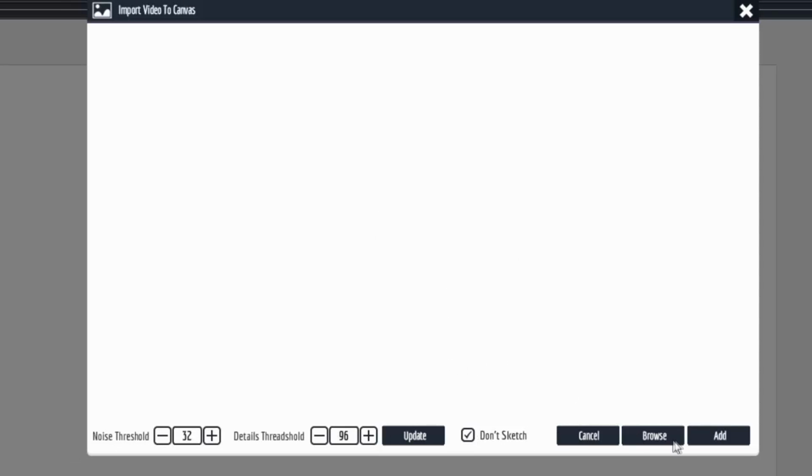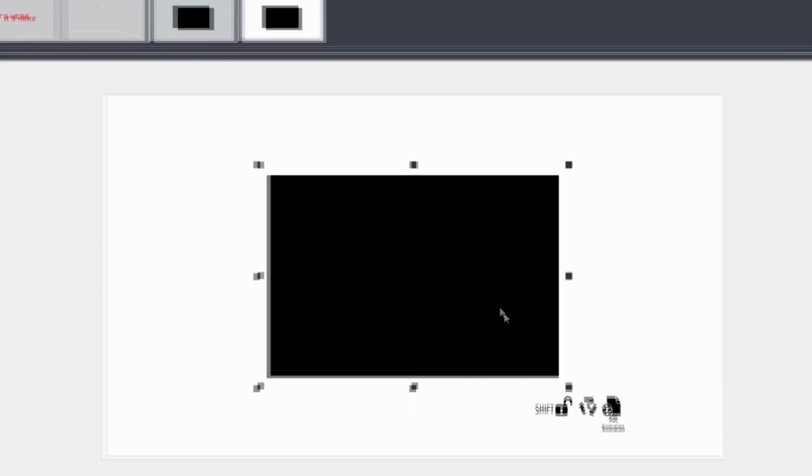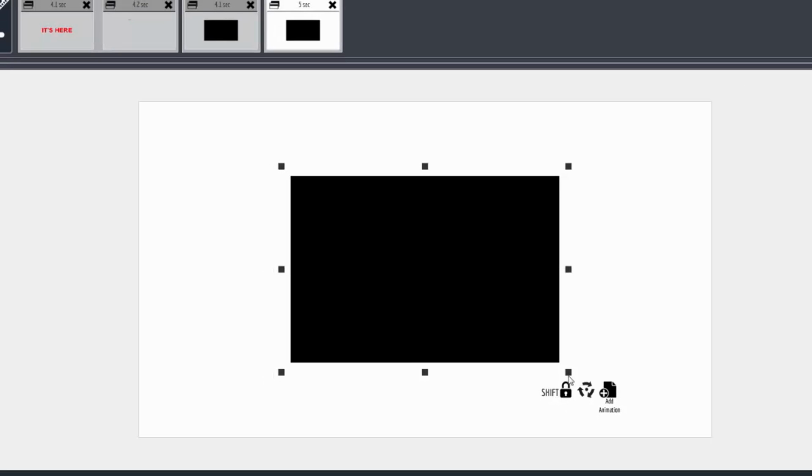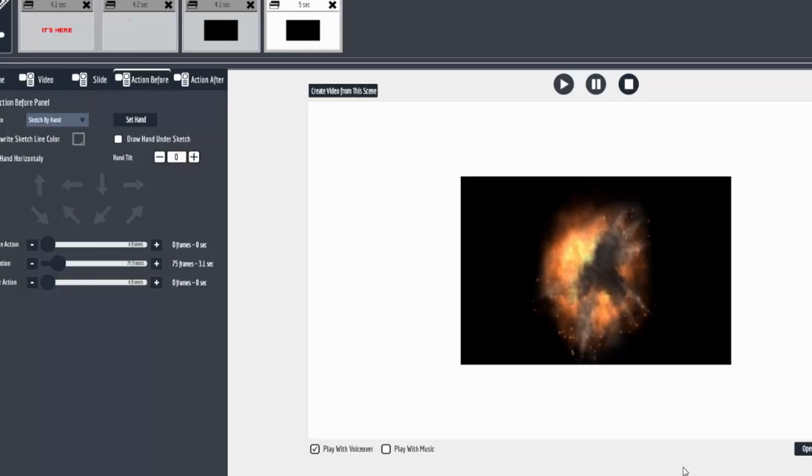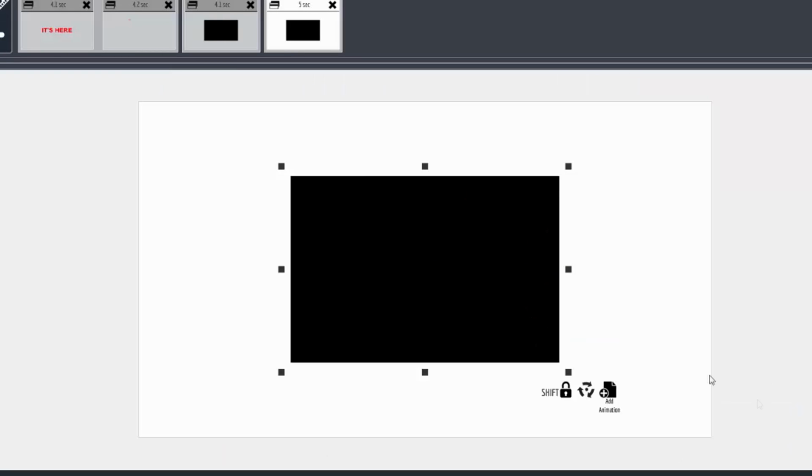We're not going to sketch it because I could sketch it. Well, let's just for the fun of it. Yes, sir and ma'am, we can sketch. And that is the explosion. But I would like for it to occur full screen. So I'm going to click up here and make it full screen.